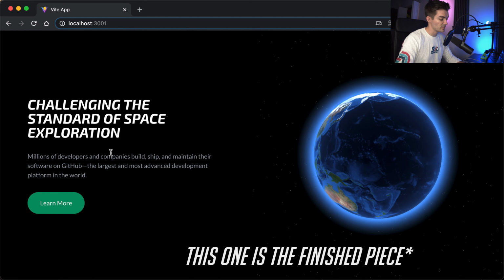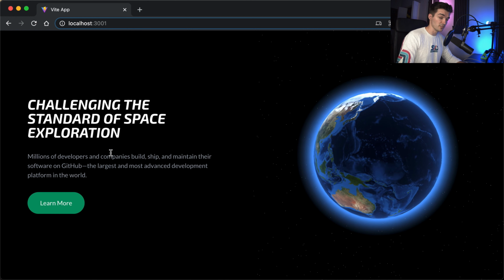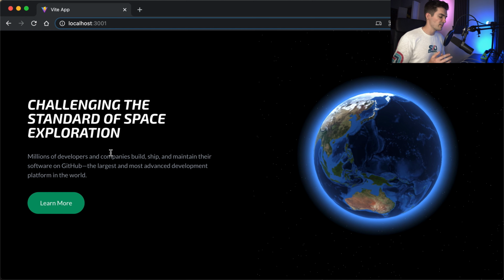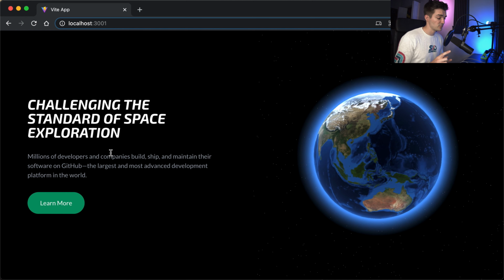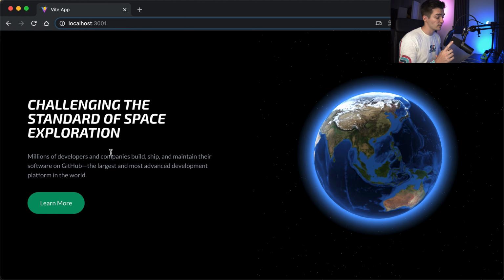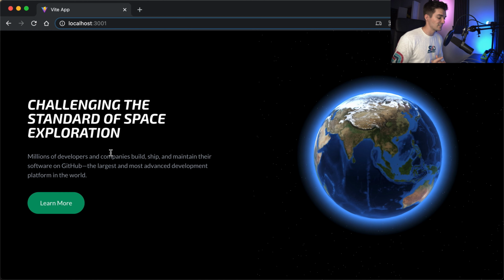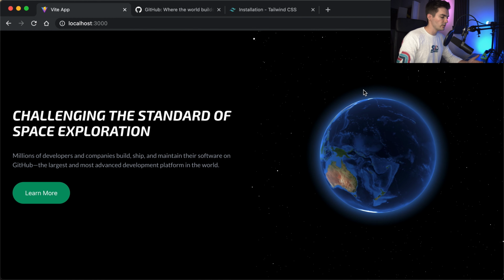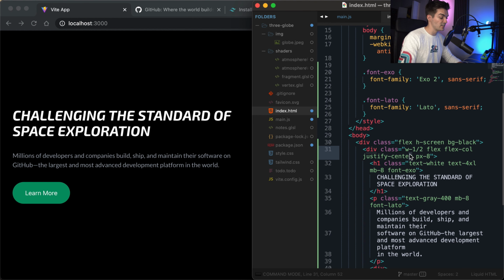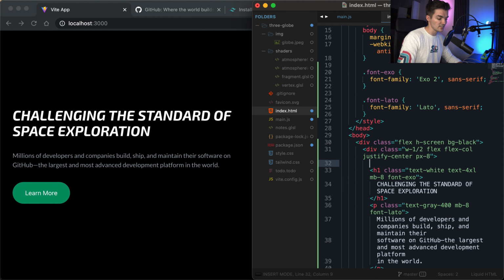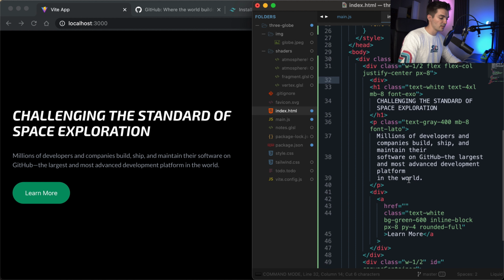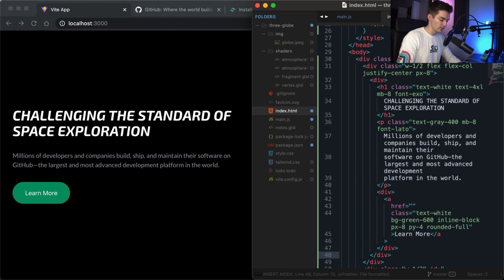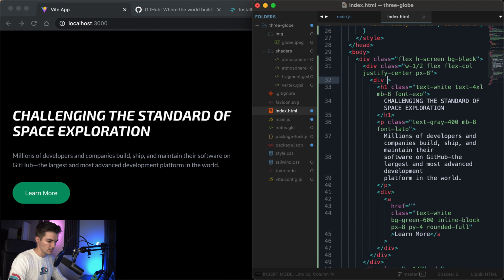So on bigger screens, what's happening here is this has a max width associated with it. Typically, you want to have some sort of max width associated with your text, so the user's eyes don't have to travel as far from the left and right hand side to read your text. So if we look at this, we know this over here needs to take up half the screen because our canvas is taking up the other half. So we don't want to add some sort of max width to this div right here, which has that width 1/2. We're going to want to add a max width to a div inside of it. We're just going to make sure that all of the child elements are contained within that div.